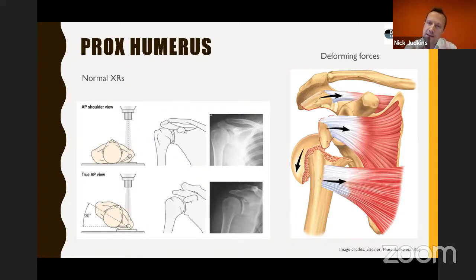So in this particular image here, you can see that the posterior-superior fragment is being moved in that direction by supraspinatus and infraspinatus. So that's the fragment with the greater tubercle on it. And then the fragment beneath that shows the lesser tubercle being pulled medially by the fibers of subscapularis, and then the shaft itself being pulled medially both by lat dorsi and also pec major.